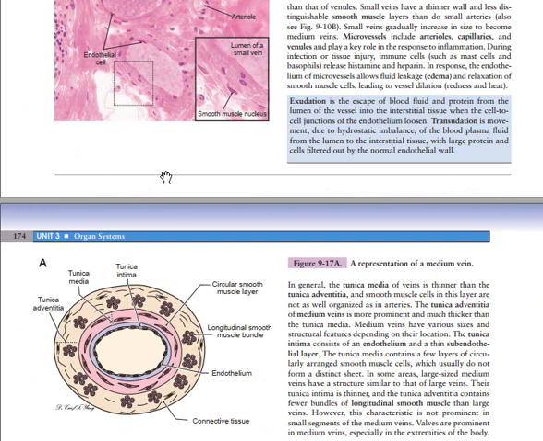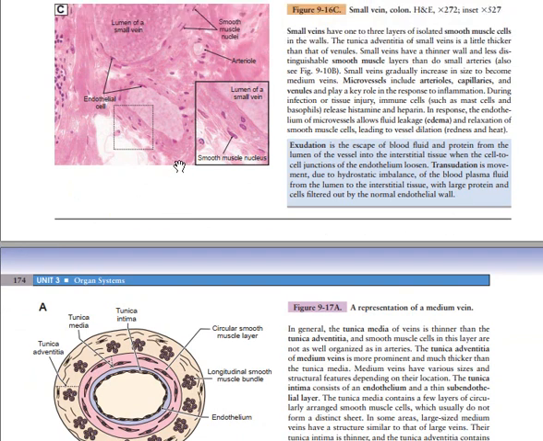For the clinical correlation, what you need to know is that inflammation usually occurs in the post-capillary system, in the post-capillary blood vessel, that is the venous one, the post-capillary part, and then the small veins. Here the clinical correlation is going to be made mostly based on exudation, and exudation refers to the escape of both blood fluids and protein from the lumen of the blood vessels in response to an inflammation in one part of the body. Is it clear? Now we have transudation.